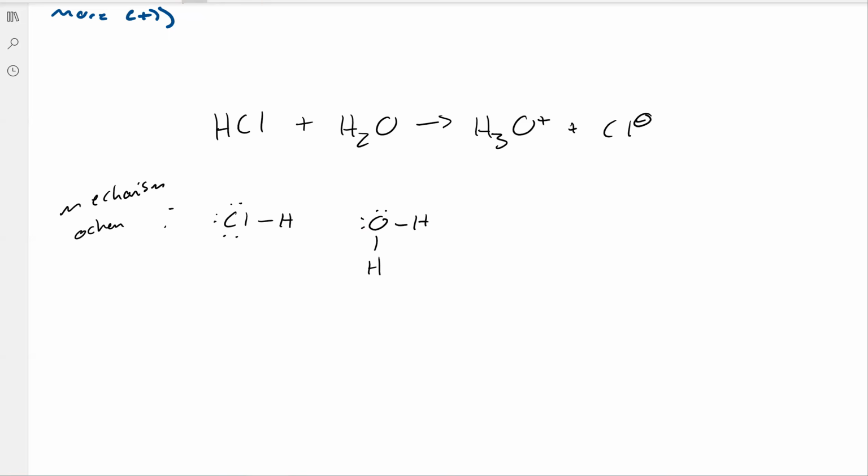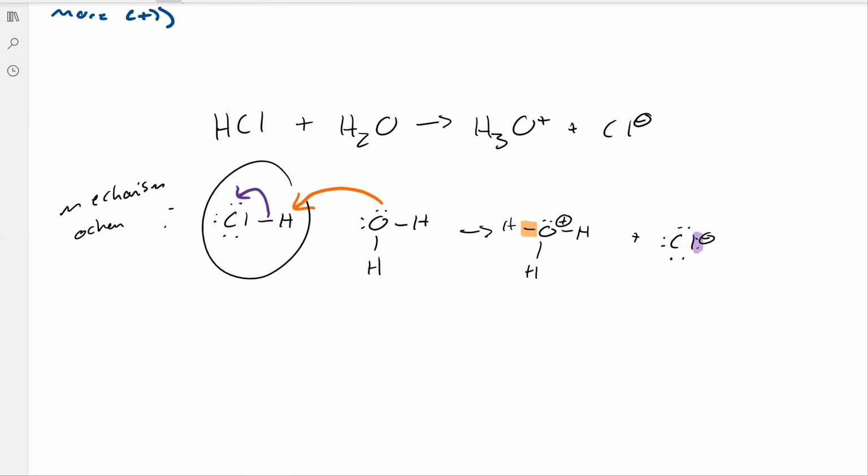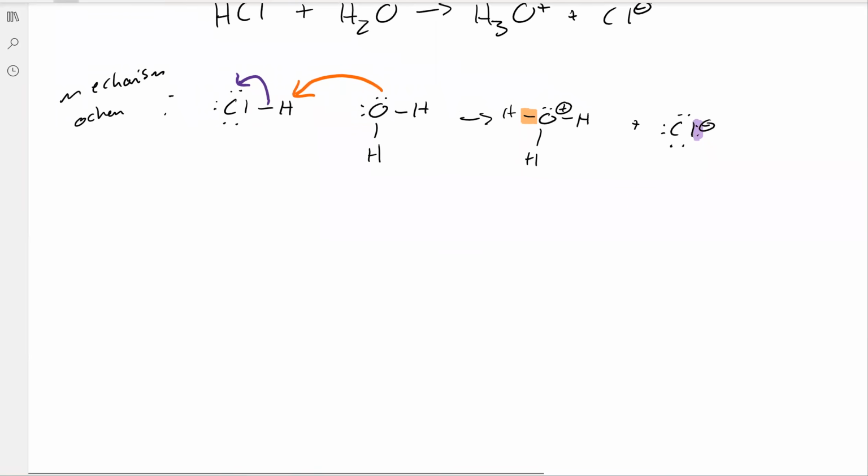And then what we form is an H3O plus and a Cl minus. So if we think about how those form, basically what happens is one of the lone pairs from the oxygen grabs that hydrogen, and so the electrons go from being a lone pair to now being a bond, right? It's creating that bond. And then what else happens is this HCl bond breaks, and the electrons in that bond then become a lone pair on the chlorine. And so you can see how the acid right here is giving up the H plus, and the base is going in and taking the H plus. We won't do mechanisms in this course. I just want to give you a little preview of OChem if you have to take it.